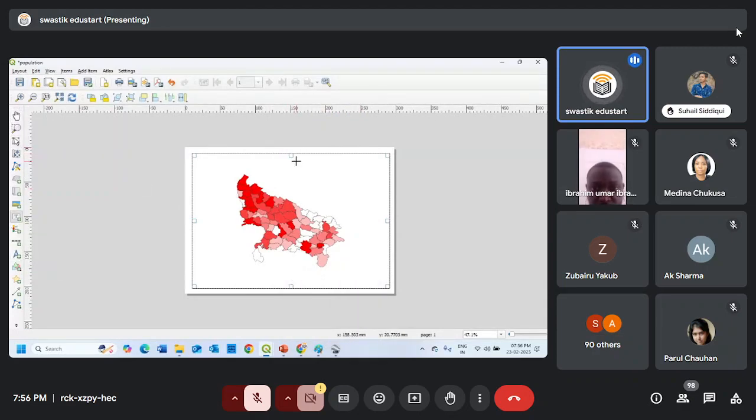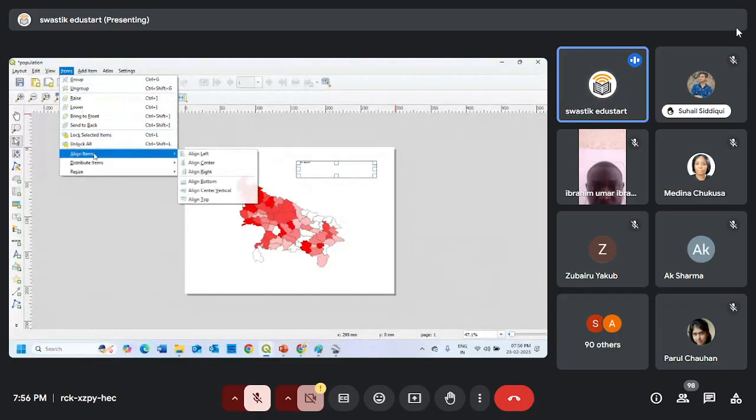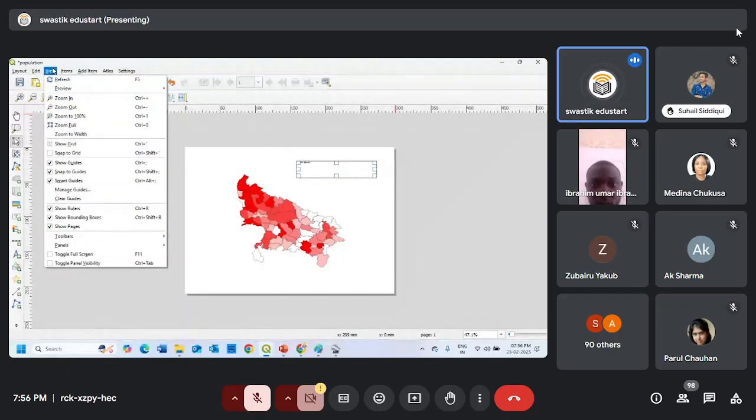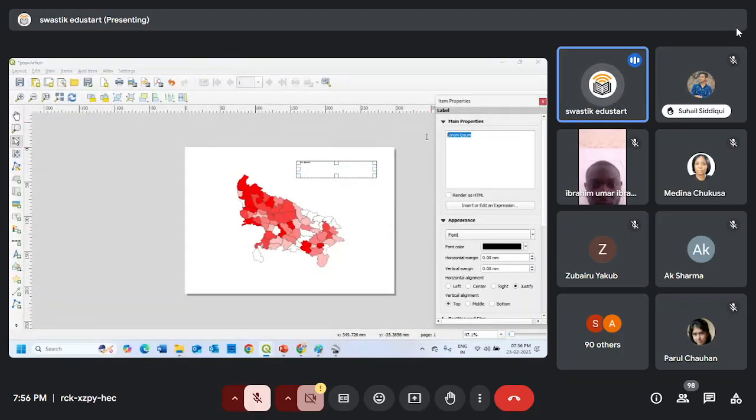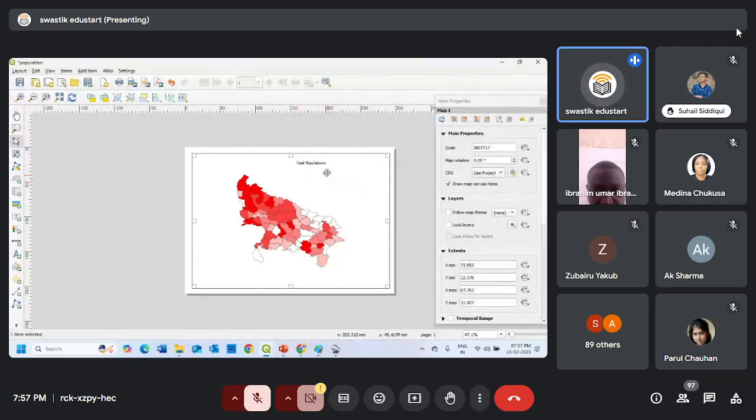Look, this text you can take and make a box and write the title, whatever title you want. Here we can also have one item properties panel. I can take this item property panel. Whatever name you want to highlight here, suppose here I'm writing total population. Even we can change the font and everything. Suppose I want the font to be 15. Font and everything you can change. You can change the color and whatever. So in that way, wait.